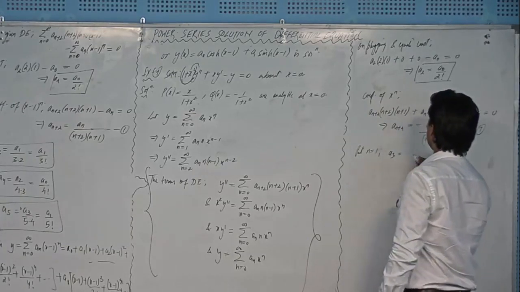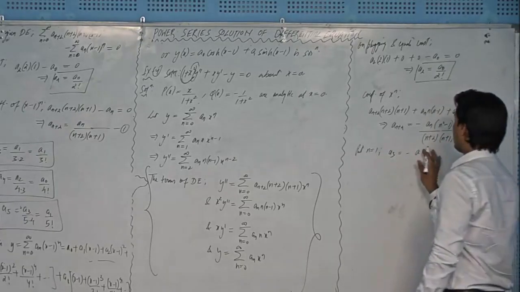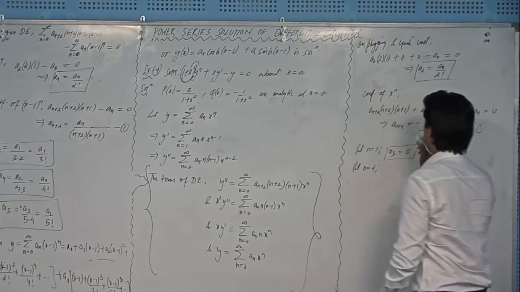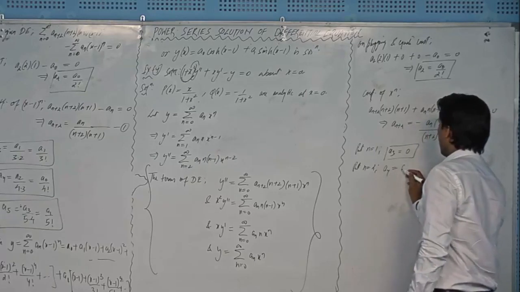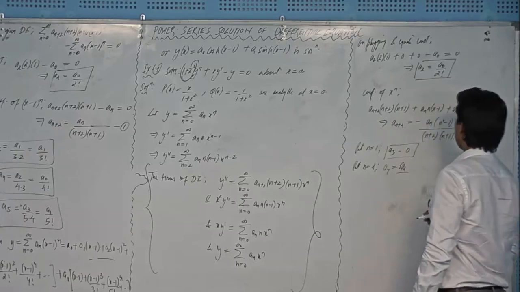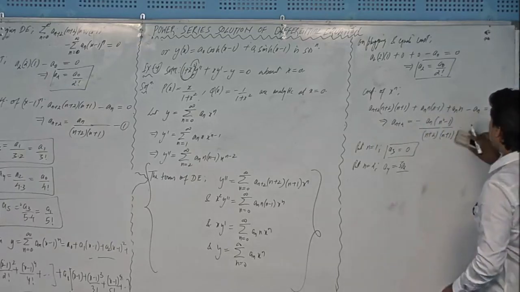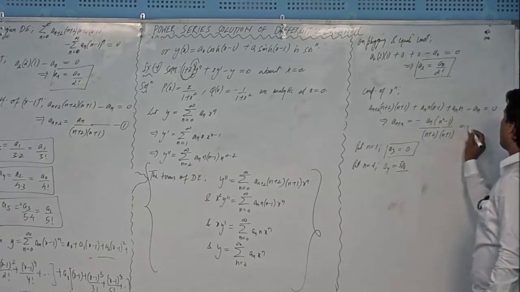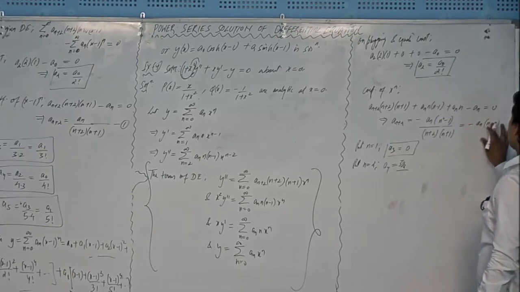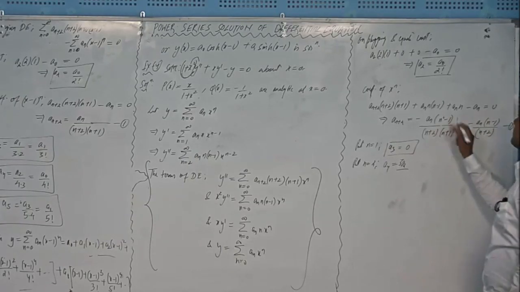So that will produce a3 equal to minus, and putting n equal to 1 will give you 0. You can see that. So that is producing 0. Putting n equal to 2 here will produce a4 equal to a2 times (2 square minus 1), that is 3, right? So should I write it as (n minus 1)(n plus 1) and cancel one of the terms? That will be a more simplified version, right? So that will ultimately produce minus a_n (n minus 1) over (n plus 2). Now it looks fine, right? One term can be cancelled.